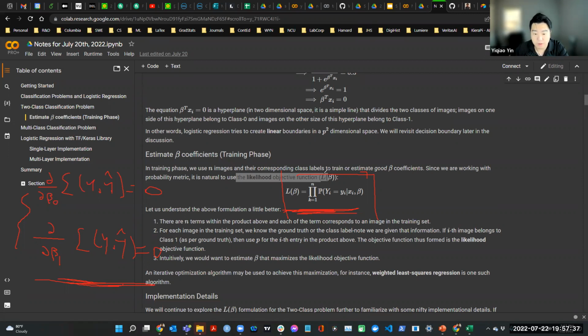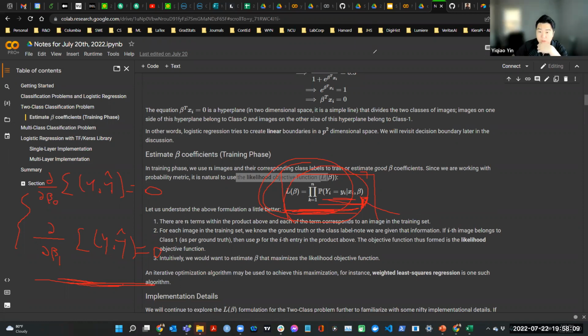So the goal for statisticians to do this is to learn about this beta. If you know exactly what the beta is, then you have everything you need to know about this model. Right. Then for the two equations, two unknowns, is it just what you wrote down here?